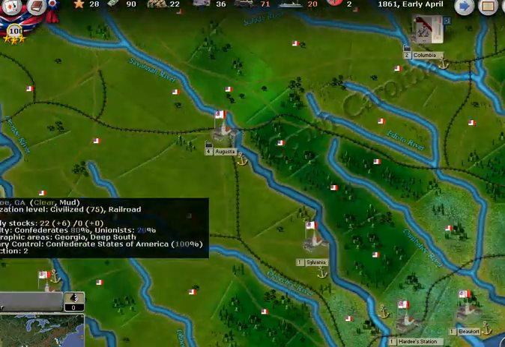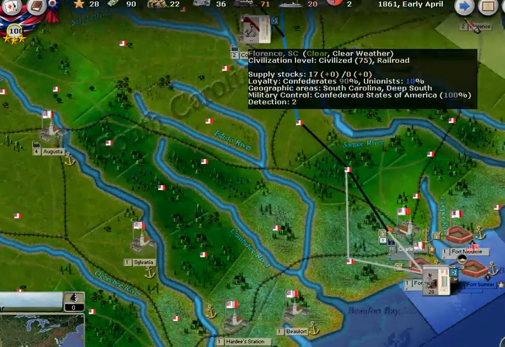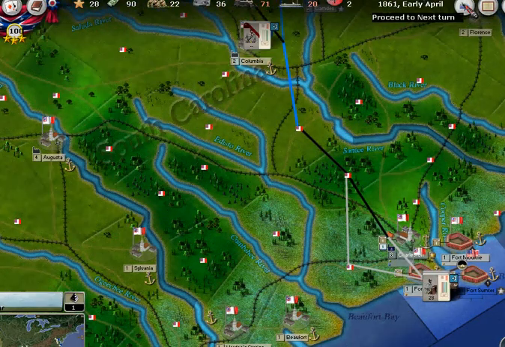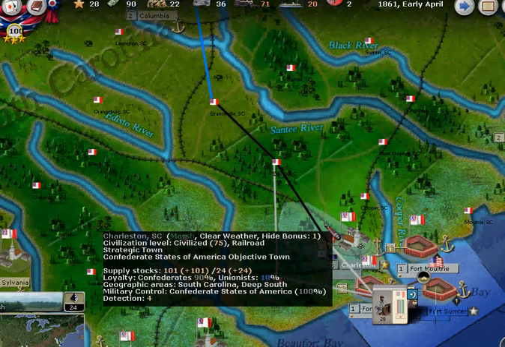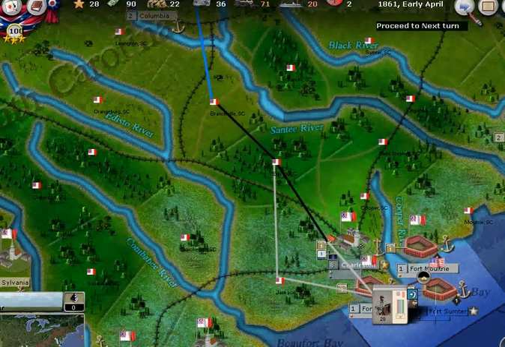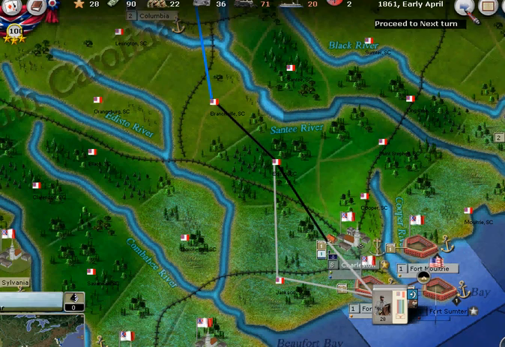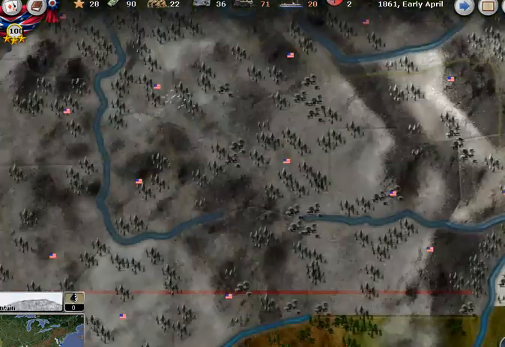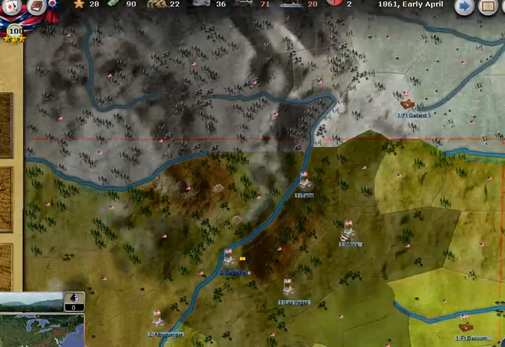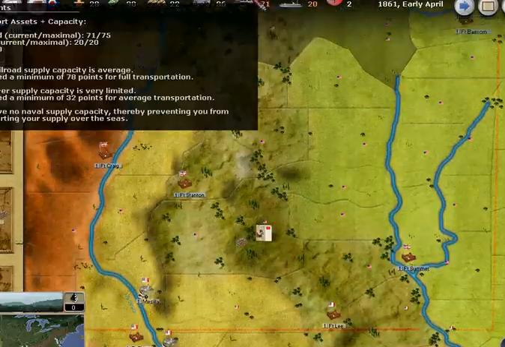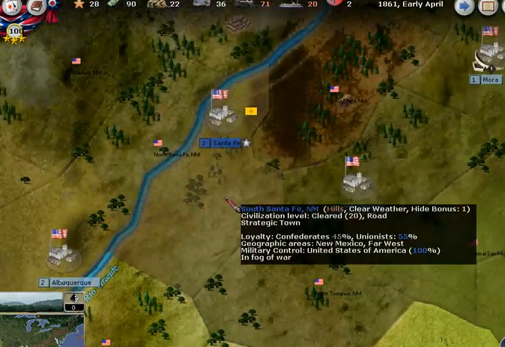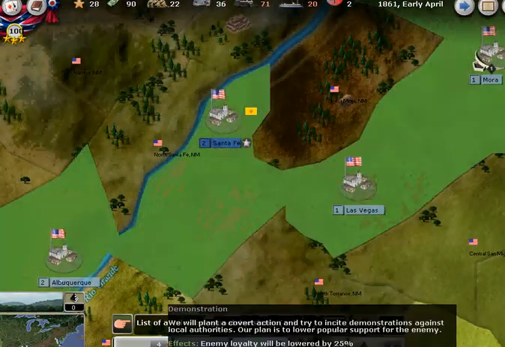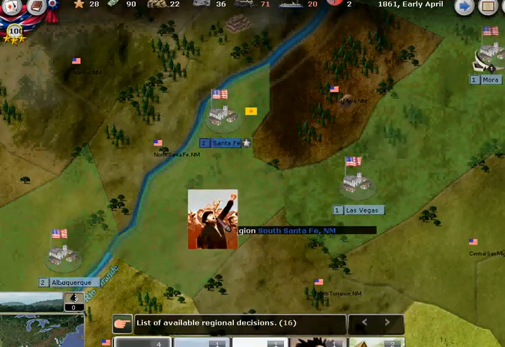Got a couple cards I've played. Okay, now since we're there, I suppose we can't go far wrong, so long as I didn't send my entire army off into the oceans to be sunk by the Union Navy. Okay, folks, here we go. Proceed to next turn. Oh, wait a minute. I dropped a couple cards down here I didn't get. And that's weird. I'm losing my cards. Okay. I'm losing my demonstration cards.